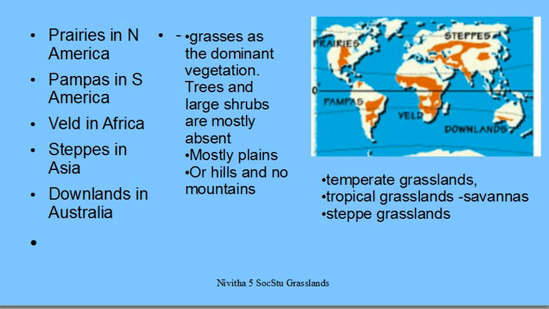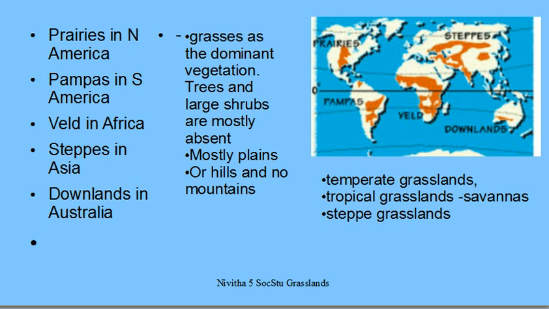Now we are looking at only the temperate zone and temperate grasslands. The temperate grasslands are again divided: they are called prairies in North America, pampas in South America, velds in Africa, steppes in Asia, in Russia, and downs in Australia. So the downs, the steppes, the velds, the pampas and the prairies are what we are now trying to have a general look at. These are temperate grasslands.